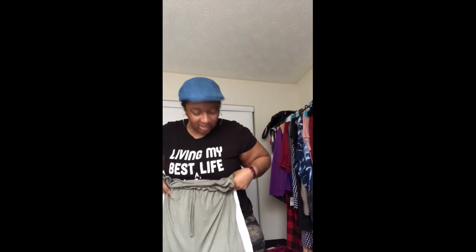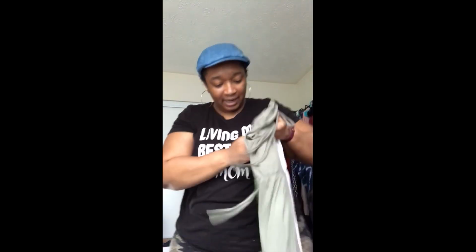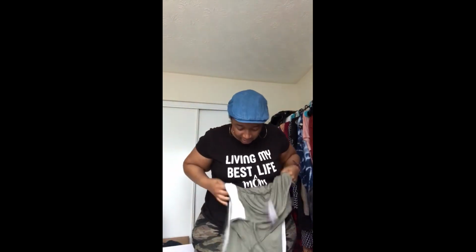This is the next piece. This is actually a jumper that I thought was so cute. Now, one thing about this jumper too, sheer. So with this, I could probably get away with wearing some thongs. It's like a little sports jumper. Nothing too over the top. At first I thought it had a capri look to it, but it actually reaches the bottom of my feet. I'm short anyway. I'm only 5'4", so it works.